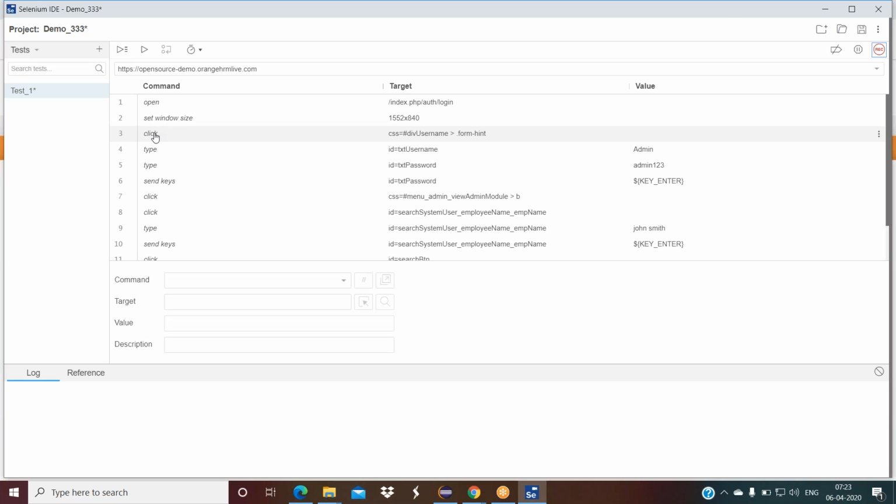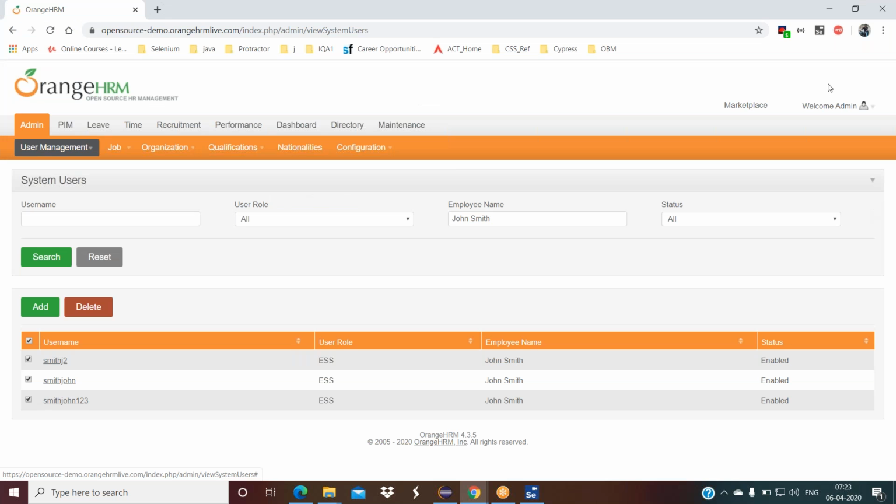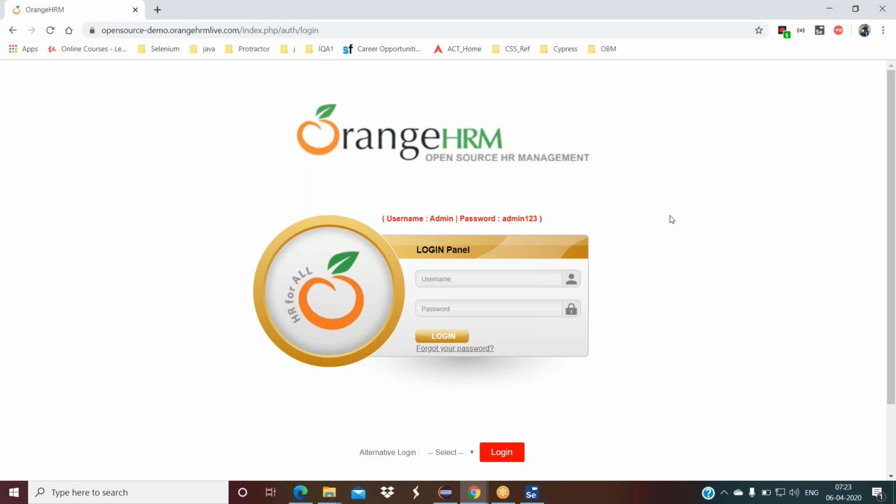Then I clicked on username. As per my requirement, I was supposed to enter the username here.